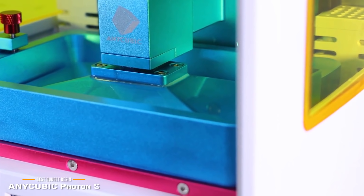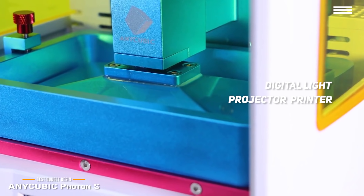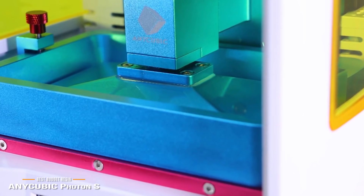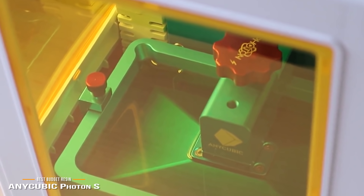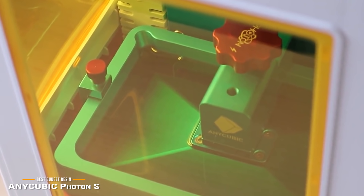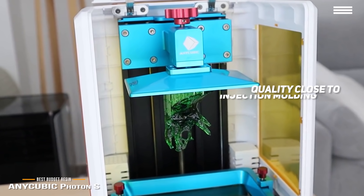The printing process of the Photon S is a little different from other printers on the list. It's a DLP, or Digital Light Projector printer, that uses a resin first exposed to UV light, then washed and cured before you get the final result — so the maintenance and cleaning between each print may be a turn-off for some people. DLP, as with SLA, is far more work-intensive than FDM 3D printing, and the print build area is often considerably smaller. This begs the question: why would you bother with this time-consuming, messy, and toxic technology over FDM, which is fine-tuned, clean, and safe? The reason is the result.